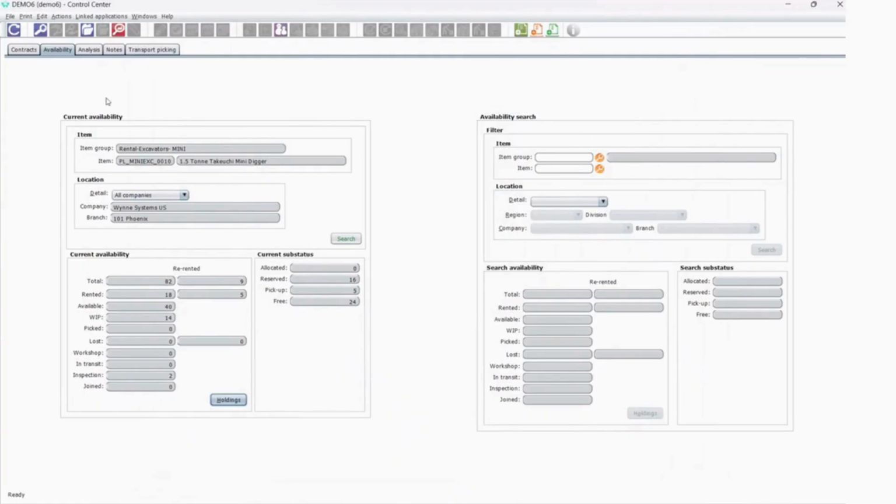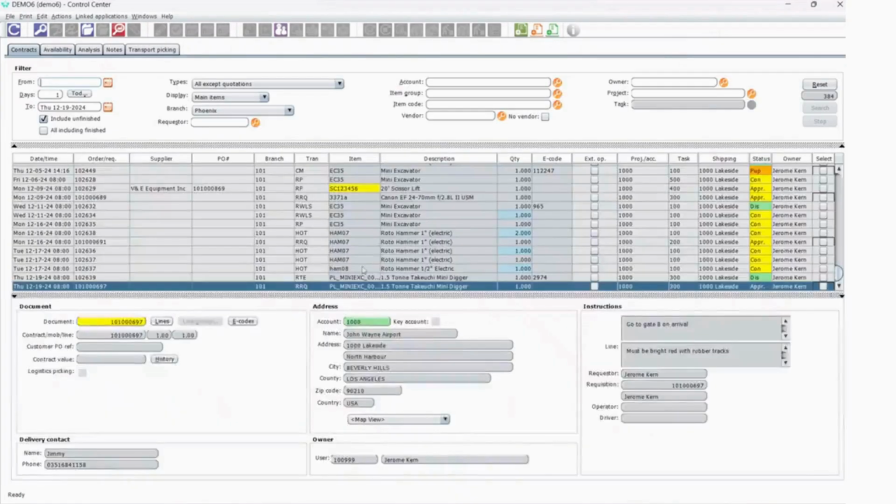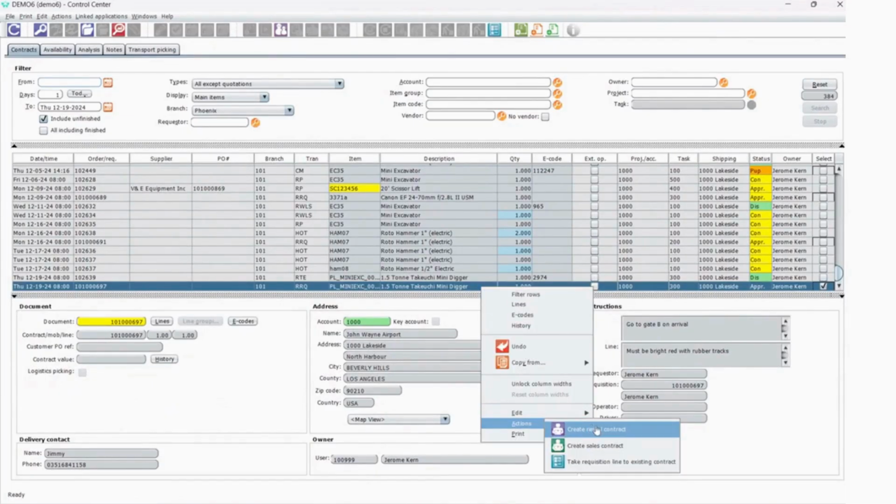If you don't have inventory available, then it doesn't matter. We don't need to clear anything down. When we go through and create the contract, we just go ahead now and create a rental contract. You can see there if it's a purchase item, or you're selling something, then you can create a sales contract. But because this is a rental item, we'll create a rental contract. I'll show you in the system here.